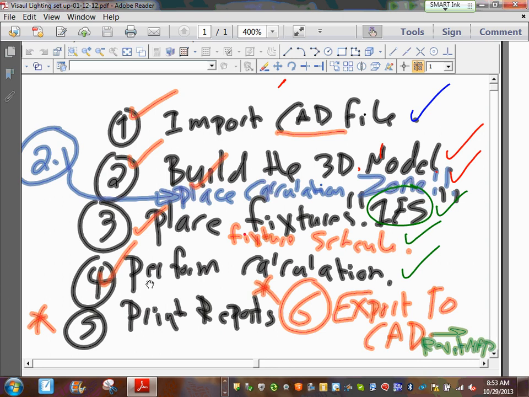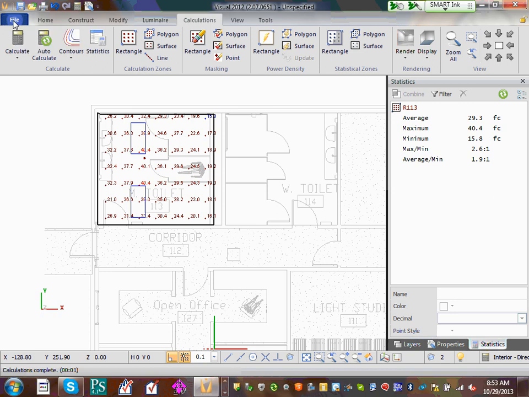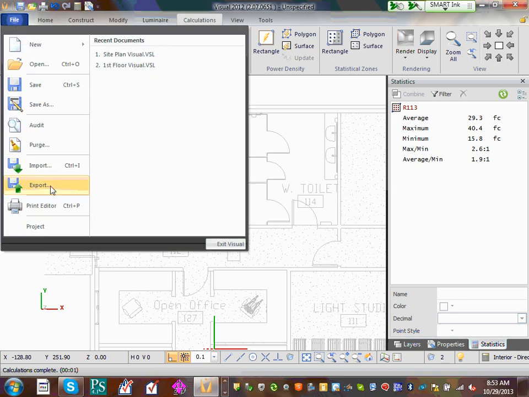Now, if I'm done with this project, look how easy that is. When you're done, you go to File here and Export. You're not going to do that, and that will export it back to CAD and import it into Revit. Adam, put your fixture there, tag it, label them, tag and circuit and switch, and off it goes.